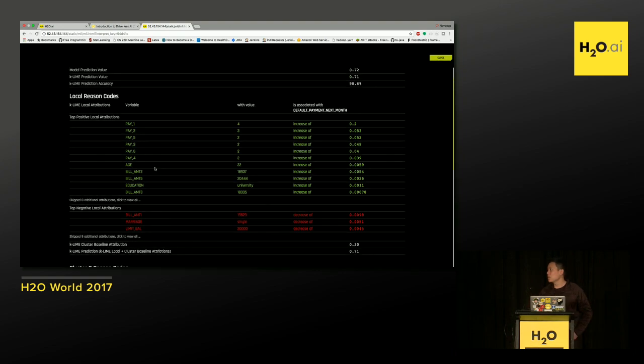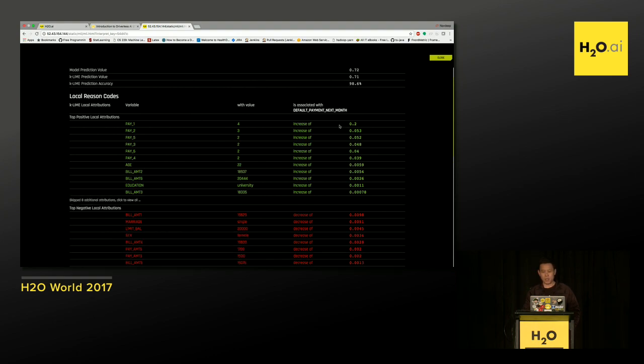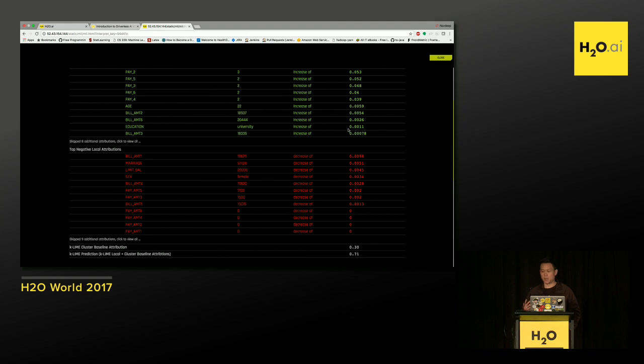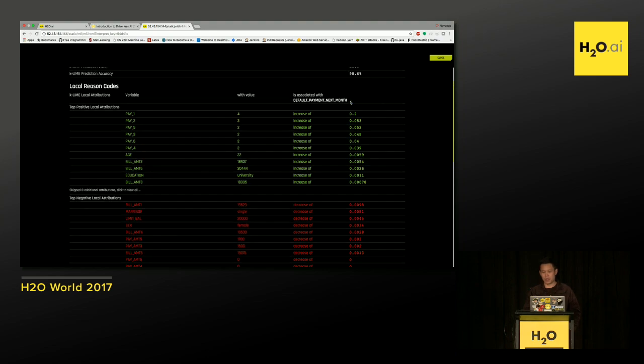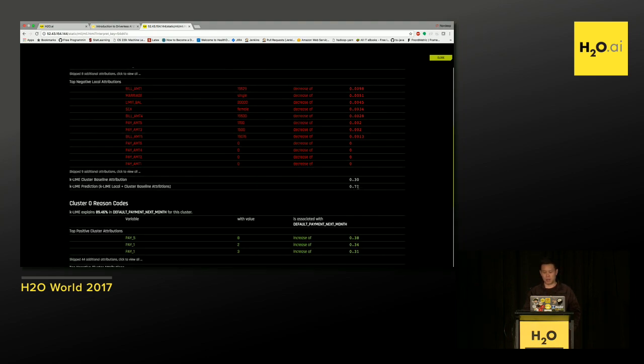If you're not familiar with the term reason codes, it's basically the attribution for the K-LIME score. So if my K-LIME score is 0.8, I can break that down feature by feature, whatever its value is, to see how much each contributed to the final score. In this case, all the positive contributions are listed here in green. All the negative contributions are listed in red. You see the reason code for pay one, given the value of 4 for this specific row, it increased the K-LIME score by 0.2. What this gives our data scientists is the ability to make these models more transparent, and they can explain to business decision makers why the model came up with the score that it did. And these reason codes will sum up to the final K-LIME prediction that's here.